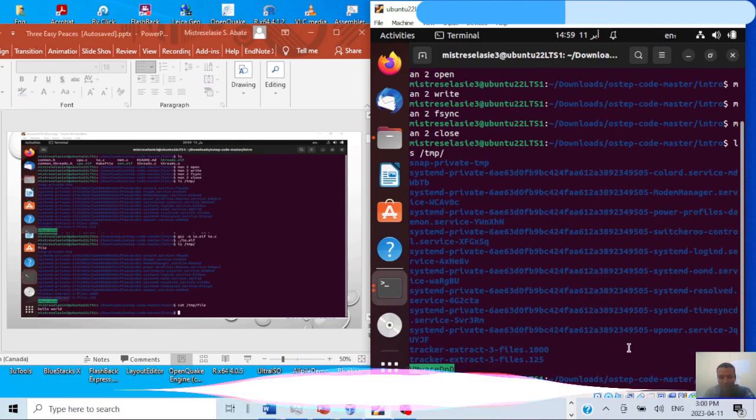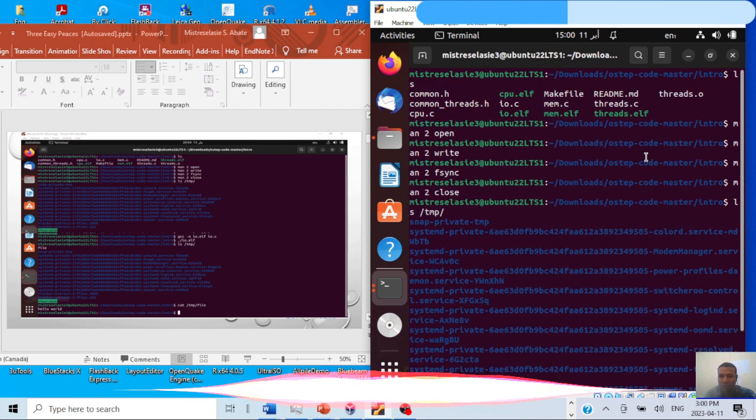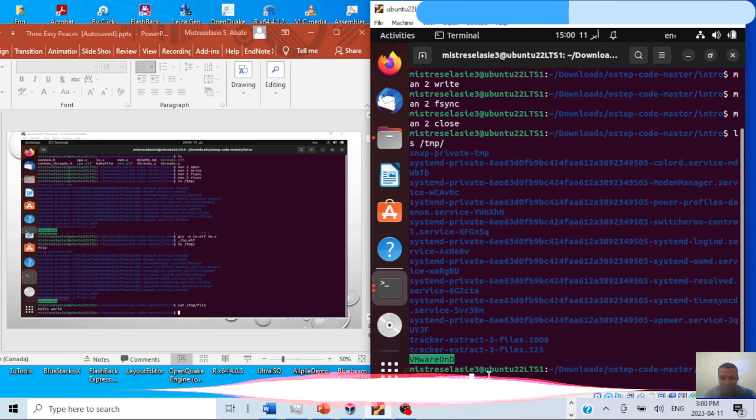Currently we don't have, this is the file we have. So what we are going to do now, let's compile with GCC. So we have the file, yeah, I showed you here. Yeah, io.c, this is the file.